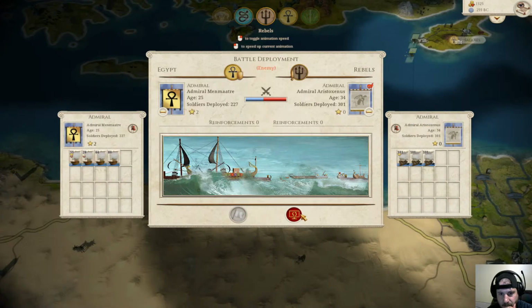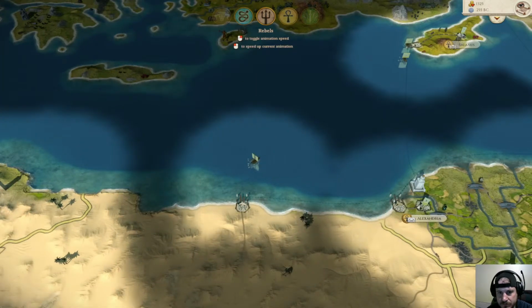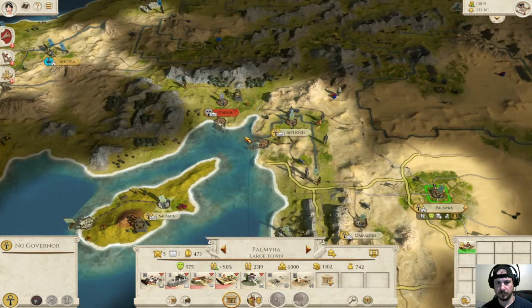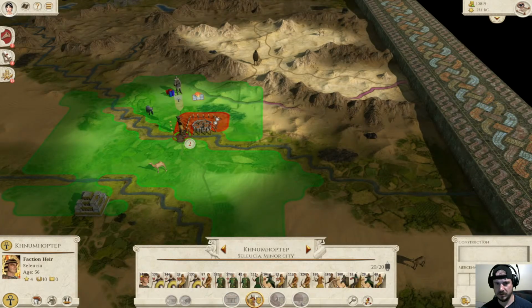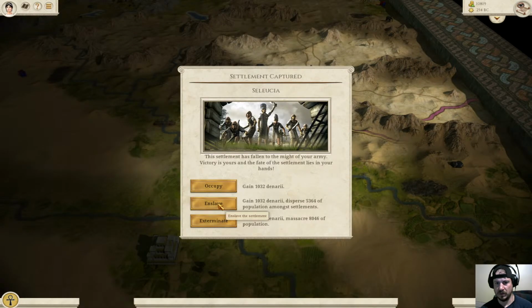Our ships are under attack. Ah, we won a heroic victory against the rebels. We are supreme. Alright, why don't we finish off this siege at Seleucia? Easy victory. Glorious victory. So we'll enslave the population.